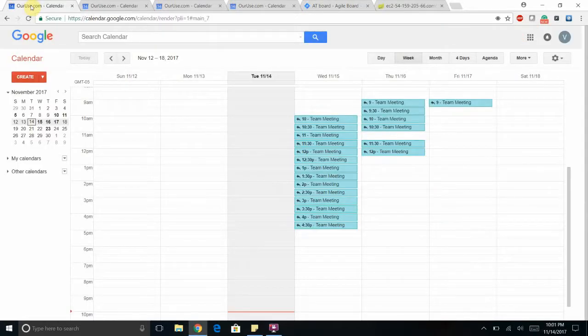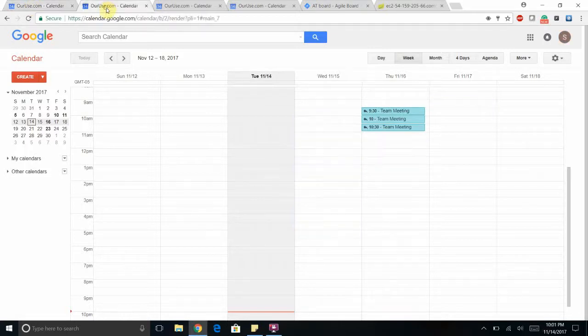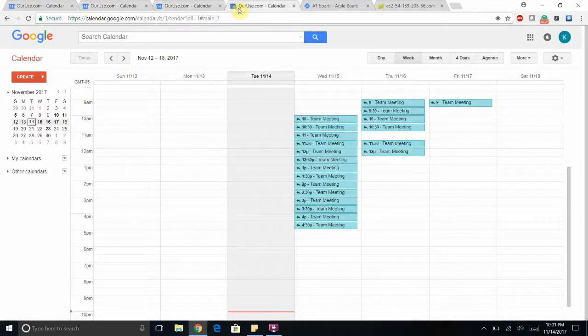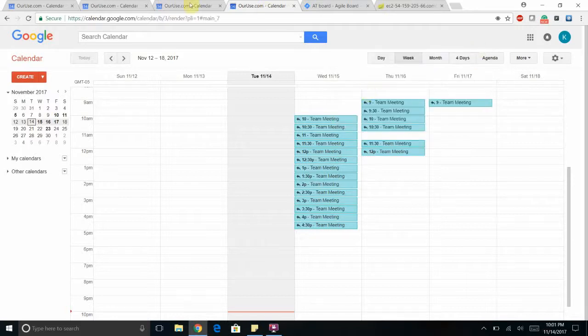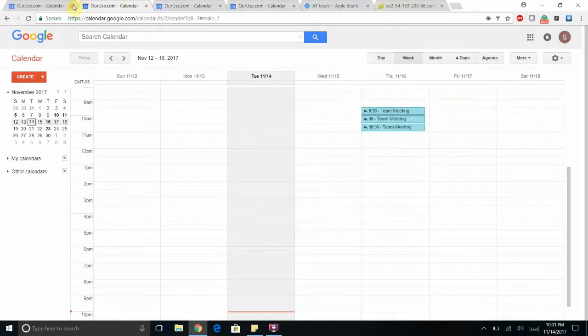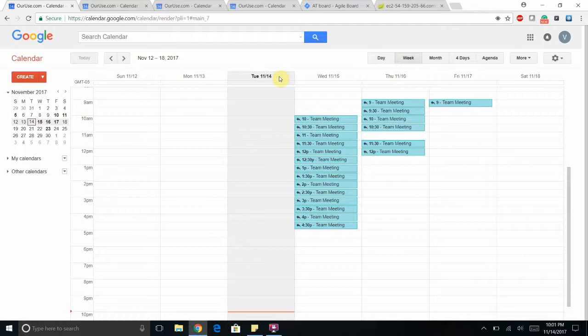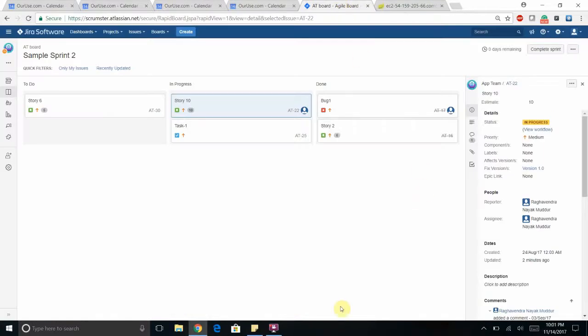So we have created 4 users for each of the 4 team members and filled it up with certain appointments. For example, if we ask Scrumster to schedule a meeting on the 16th of November, you see that the 11 o'clock slot is something that's available for all the 4 team members. On the 16th, 11 o'clock. So this is the implementation of all the APIs at the back end as part of the service milestone, as you see here. Let's try a demonstration of our use cases one by one now.